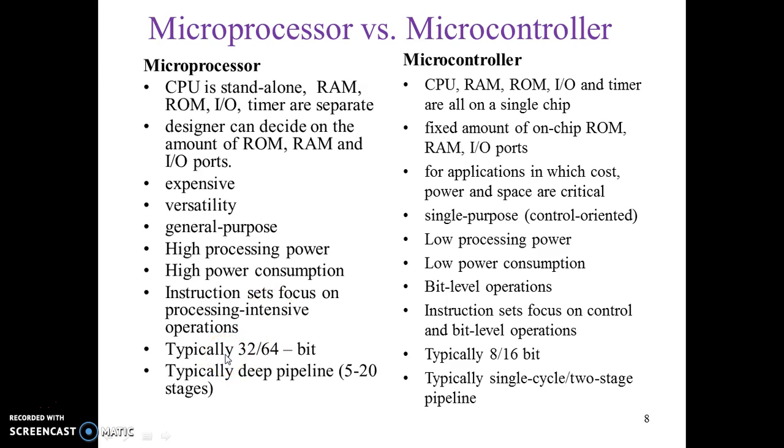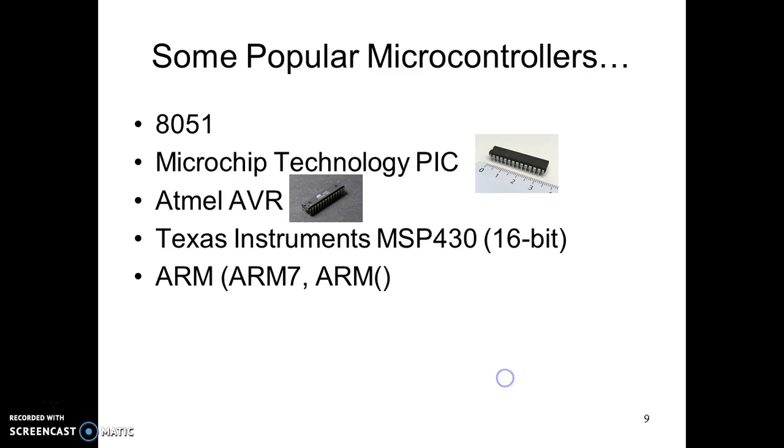Microprocessors are generally high bit size, 32 bit, 64 bit. The microcontrollers are generally 8 bit and 16 bit. So we can see here that microprocessors are used for general purpose operations like the computer. Computer is the only application where microprocessors find applications. Apart from the computer, every other application is using microcontrollers because they are cost effective, small in size, and consume less power.